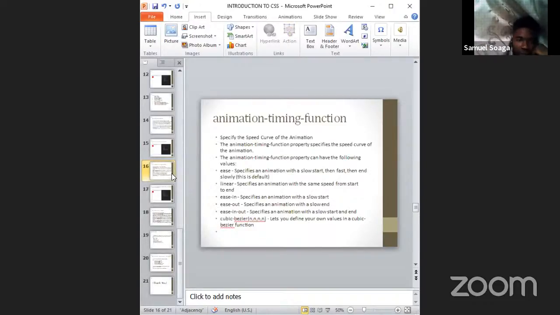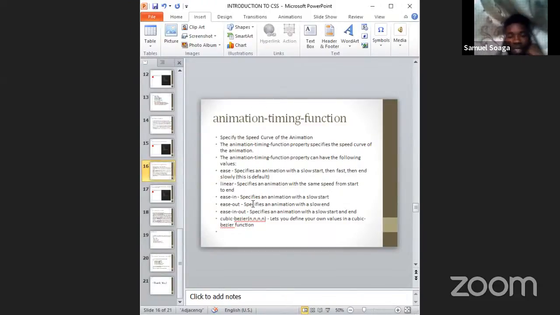Another property you can set is the animation timing function. This affects the behavior or the speed curve of the animation. For instance, in the first video I showed earlier, at the start of this presentation, you could see that the object was going up, then slows down, then goes up, slows down, then picks speed again. It is done with the animation timing property.